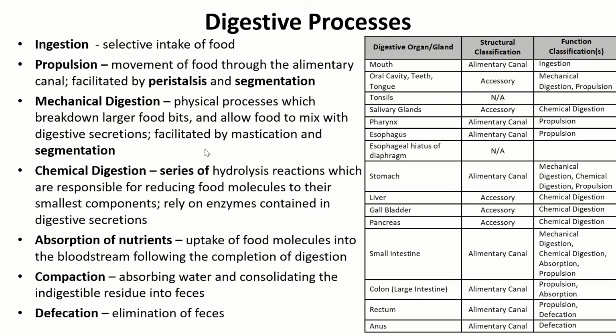We're going to review these digestive processes just briefly. Again, what we're paying most attention to here is chemical digestion and absorption of nutrients. And so you'll see here that we're not going to review each individual digestive organ, but just those that are associated with each of these processes. You may want to take a minute and pause and review which functional classifications or digestive processes go with each organ.